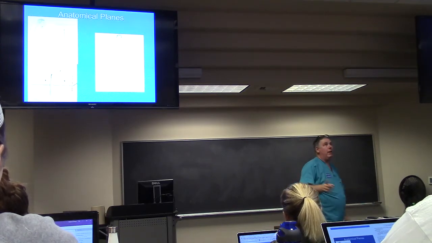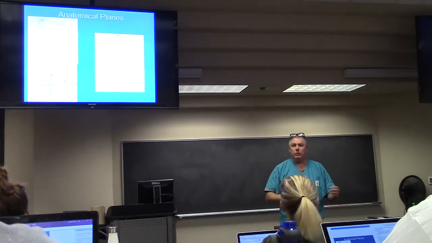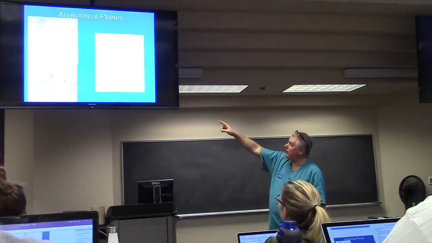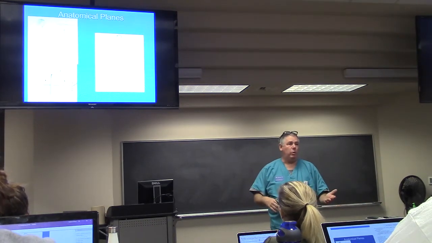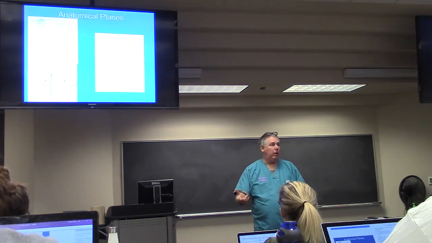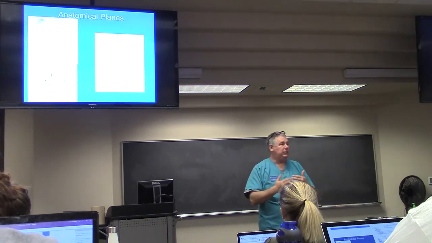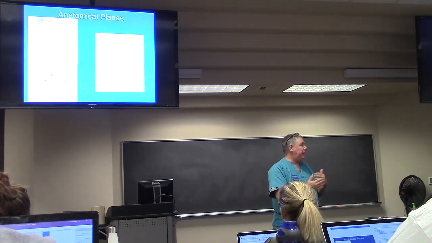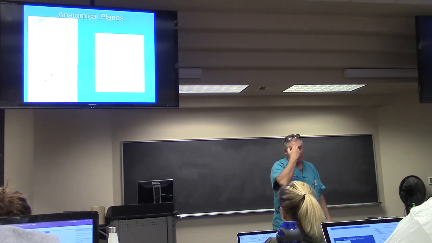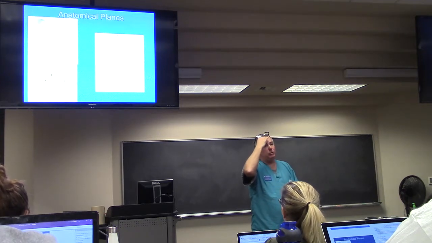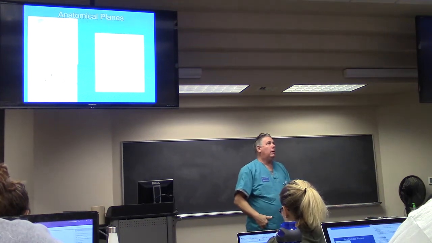So I can tell you right now, in that illustration up there, when you're talking about the relationship of one structure to the next, you can see that this guy's nipple is anterior to his shoulder, or his shoulder is dorsal to his nipple. So in conversation, the positioning here is important when you're trying to describe something. If it's towards your head, it's cephalad or superior. If it's towards your feet, it's caudal or inferior.